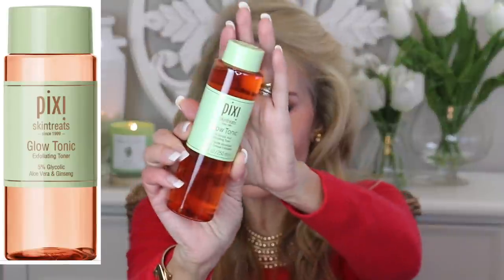This is a fabulous product you probably already know about, but I've just started using it and I love it — the Pixi Glow Tonic. It's a 5% glycolic acid exfoliating toner. I've used it for about the past three days. I put it on with a little cotton round and it just tingles a little bit — not exactly painful, but you can definitely feel the acid on your skin. You really do need acids to keep your skin exfoliated and turning over the way it did when we were younger. And again, it's subject to the 25% discount.